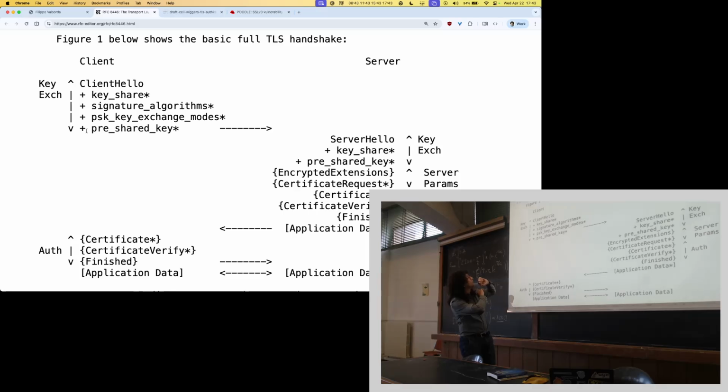So, client, server, the diagram makes sense. Like which side is which, and they're talking and exchanging stuff, and these are the flights. Okay. Client hello. Client hello is the first message. Is this specific for TLS 1.3 or is it general? So this is specifically TLS 1.3.